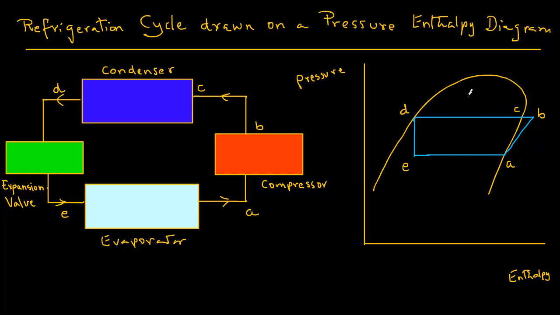We will write down the letters E, A, B, C, D. Note that from E to A, we have the evaporator as you can see on the schematic. The same thing in this pressure enthalpy diagram. Part A to B is for the compressor, and the horizontal line on the top from B to D represents the condenser. From D to E, we have the expansion valve. You can see these different components shown on the left-hand side schematic.